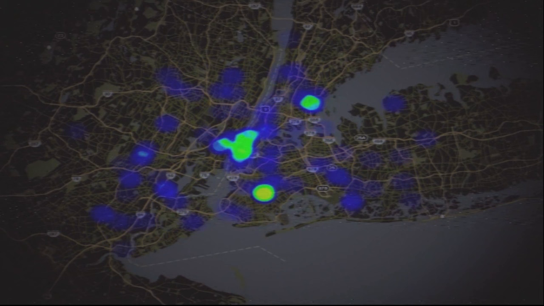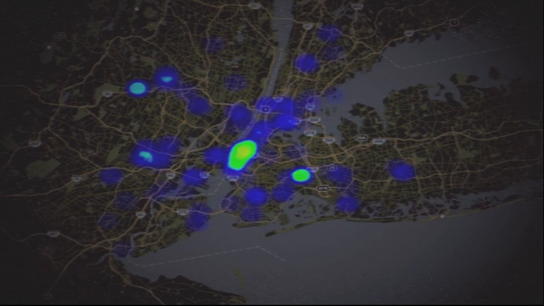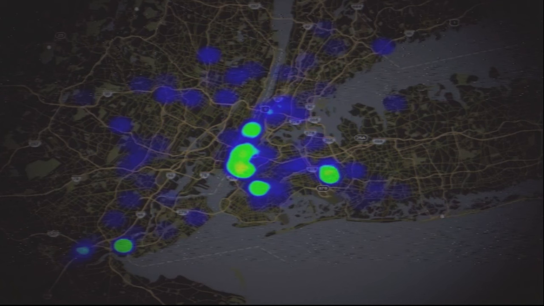Okay. So as a result, we can build heat maps like this, where you can hardly see it, but there's a map of New York City behind these blobs. And the dynamic heat map shows you over days where the people we think have the flu are in New York City. And we didn't ask them anything, we just listened to what they have been doing anyway.